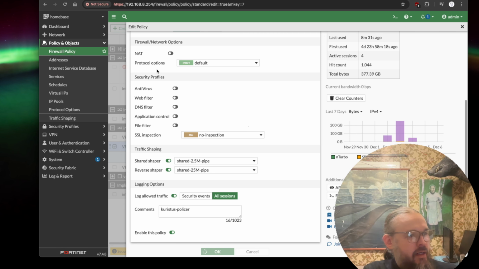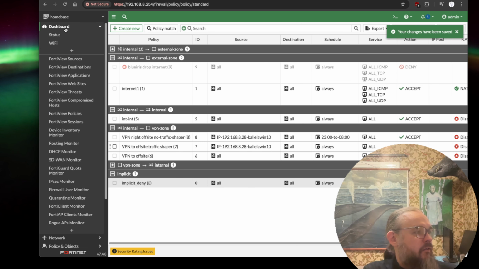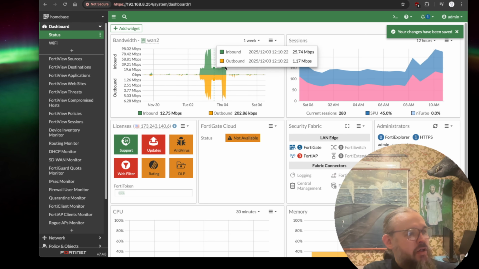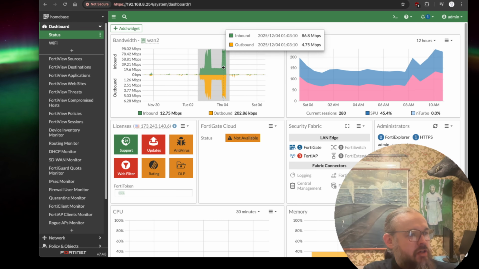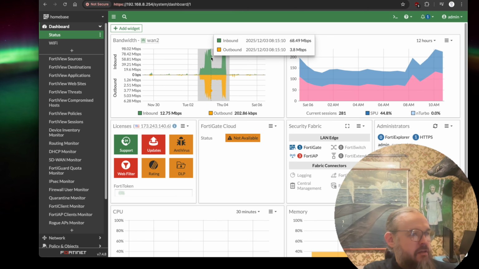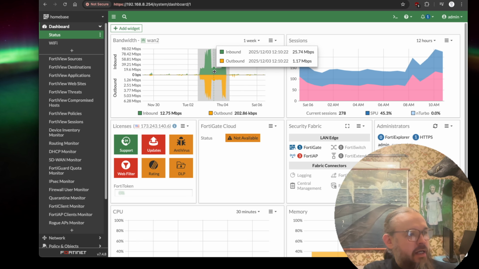And I did a big download operation last week from my offsite backup location, and here we can see the policy in action. So basically during nighttime it's full download capacity available, and during daytime it is restricted.